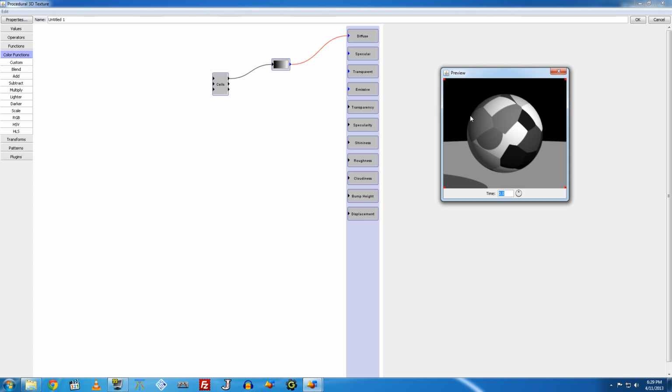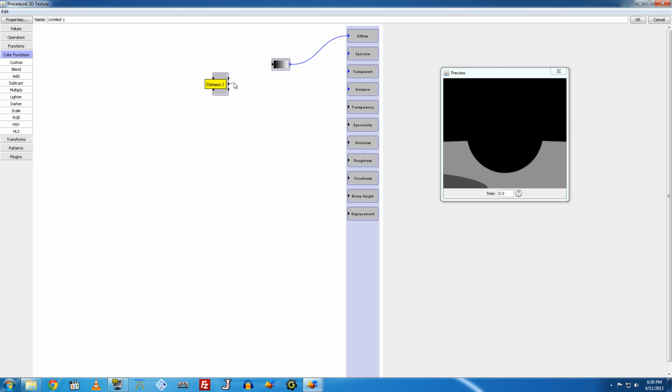But how can we make this into stars? That's where these other output options come in. We're going to delete this connection and take this middle one. It's the same shapes, but it does a radial shading in every shape, which is what we're going to turn into stars.